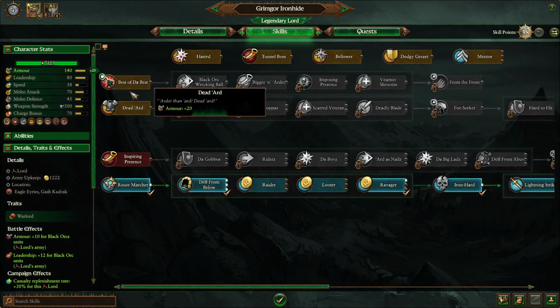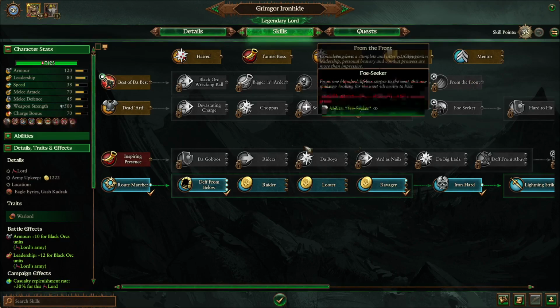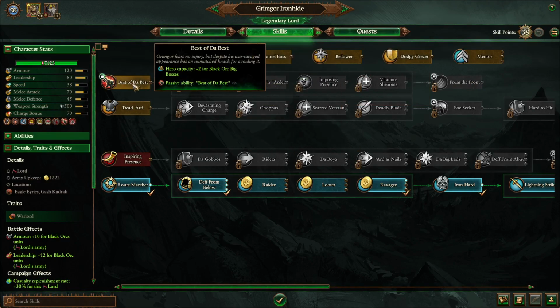Now after the blue line, I do like to grab his skill items or his skill points. They're really, really powerful. Well, maybe not powerful, but decent in my opinion.